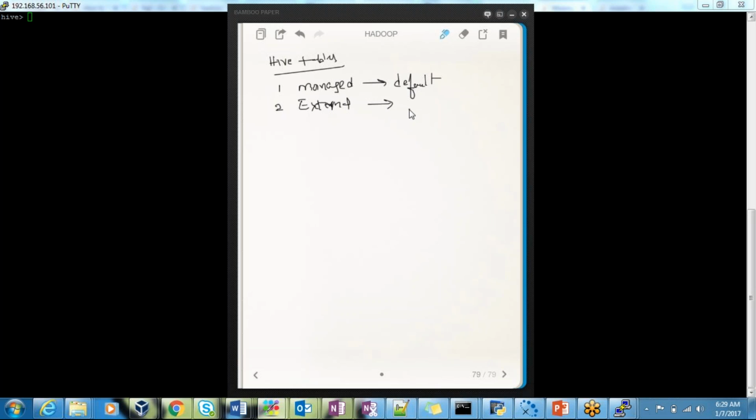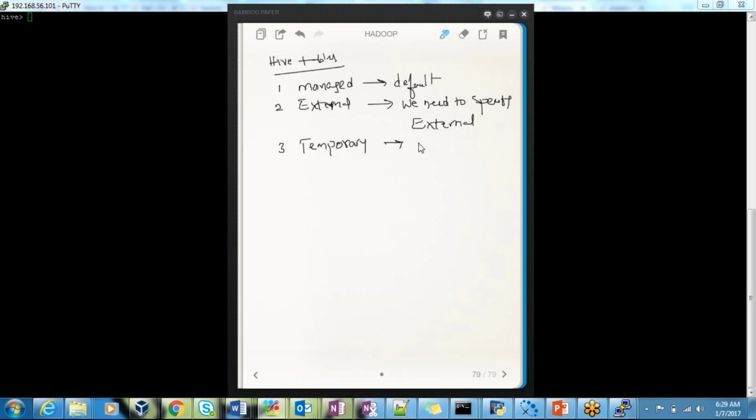We need to specify external as a keyword while creating a table. We should say external. I'll tell you what external is. There is something called a temporary table. Maybe the spelling is wrong, please excuse.